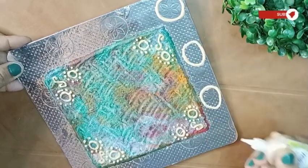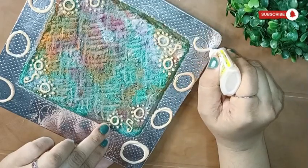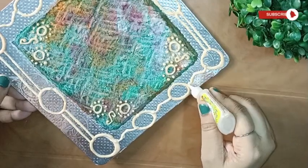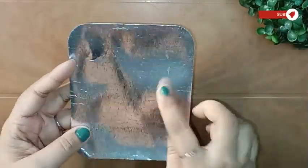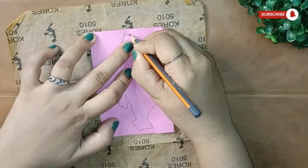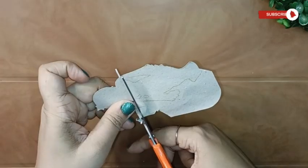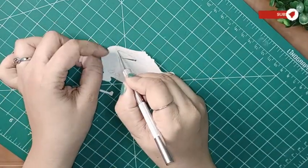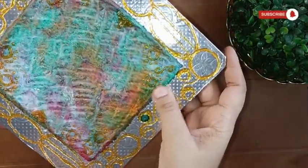At this point I did not yet know how this art would turn out, as it was only in my imagination. I thought I should use glass colors because the silver color acts like a mirror or glass, and glass paint would look very beautiful on this. While the golden 3D outliner dried, I drew little Krishna on a sheet of paper, traced it on a silver colored sheet with the help of yellow carbon paper, and then cut it out with scissors and a paper cutting knife. I used a silver colored sheet that I had received with a sweet box, which I thought would go best with this backdrop.